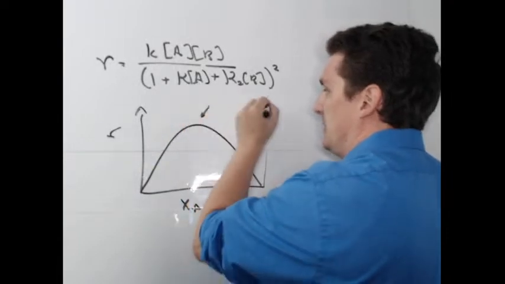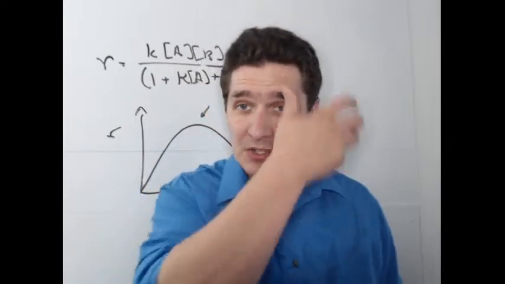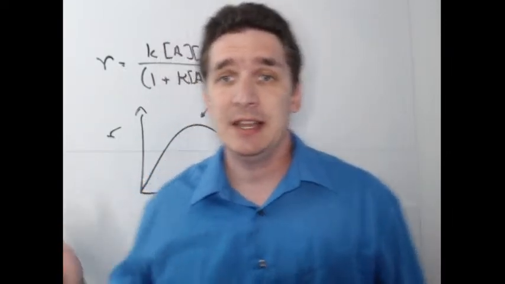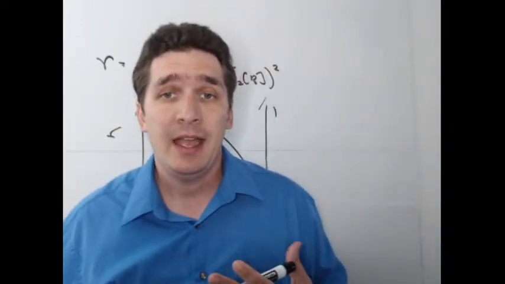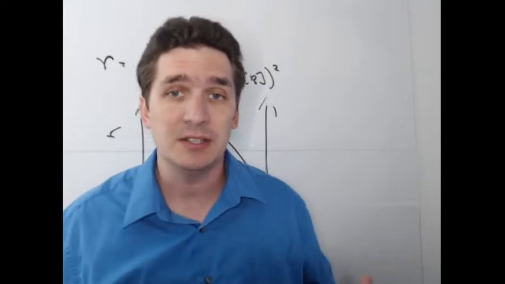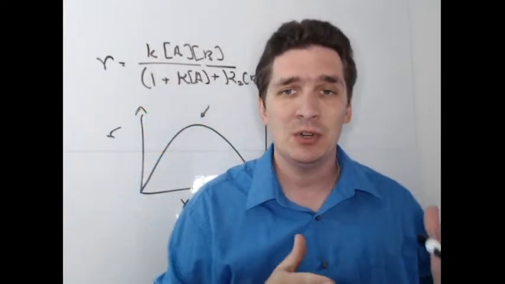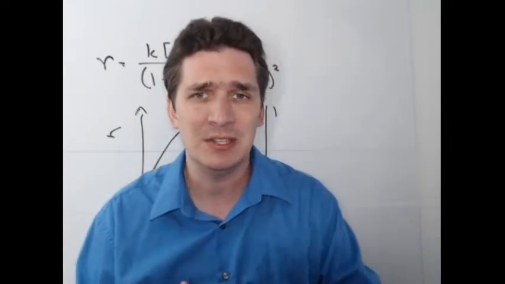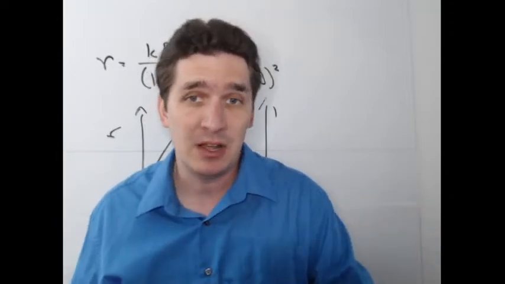a sweet spot. The reason why we want to start working with coefficients and with the mechanism is that it can give us an actual rate law. We can figure out what's going on, and once we know what the model is, we can fit any data to it. Again, we're just doing really introductory kinetics here. We're not going super in depth into how you do this type of analysis, but having a model is better than not having a model at all.